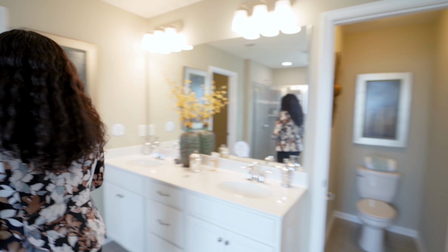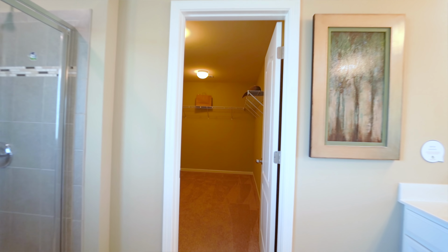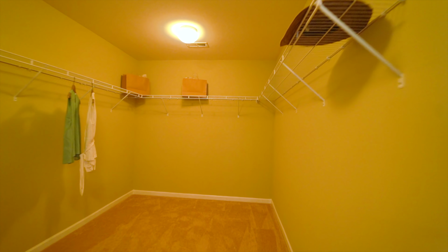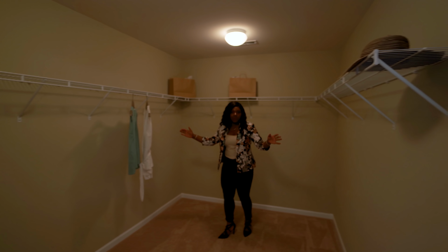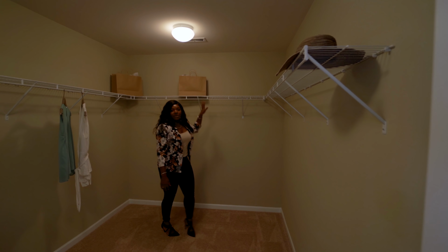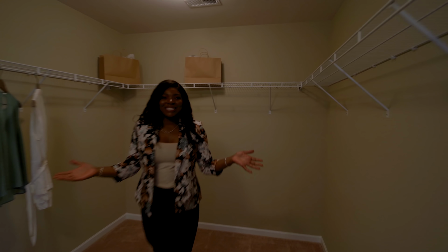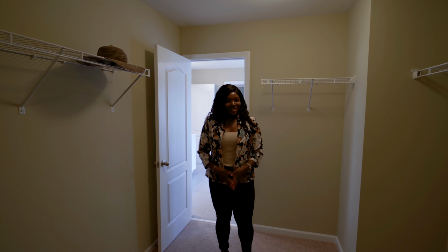Okay, so let's check out this closet, which is basically, in my opinion, a room on its own. Very nice closet here. You can separate it if you wanted, his and hers, whatever you wanted. You can split it up into one side, and then the middle can be a common shared space. Just shooting out ideas, you know? But yeah, so why don't we go upstairs now and check out the 3rd floor here and see what that entails. Come along with me.